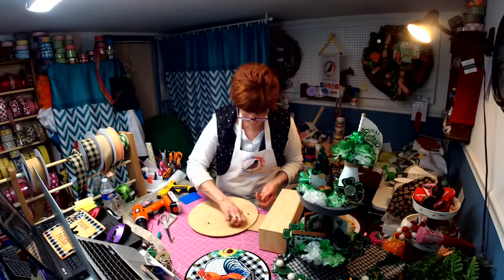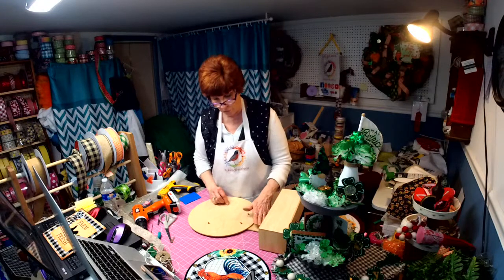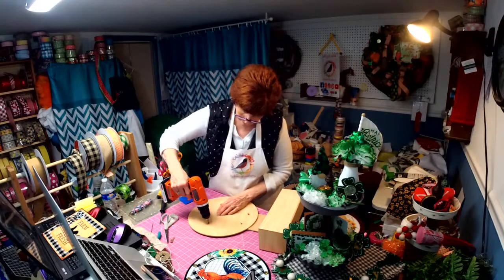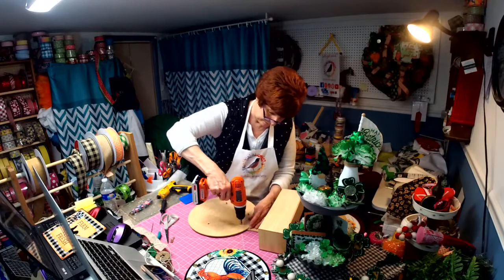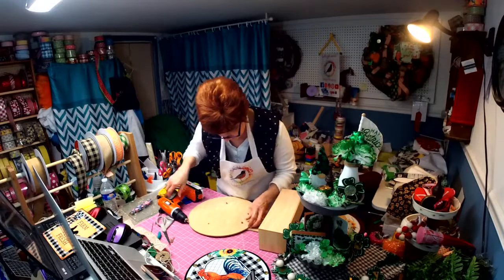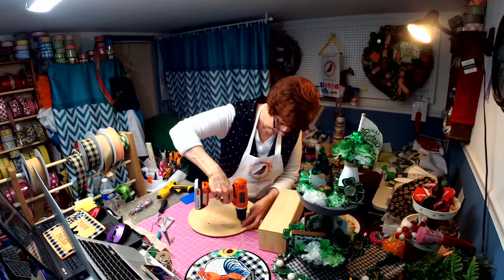So to put it together, all you have to do, we have saved this base in our files. So it is a base that will fit any of the signs. So anything you want. So now all you have to do is screw it back in. Now why isn't it fitting in the hole? I did not reverse the screw. There we go.